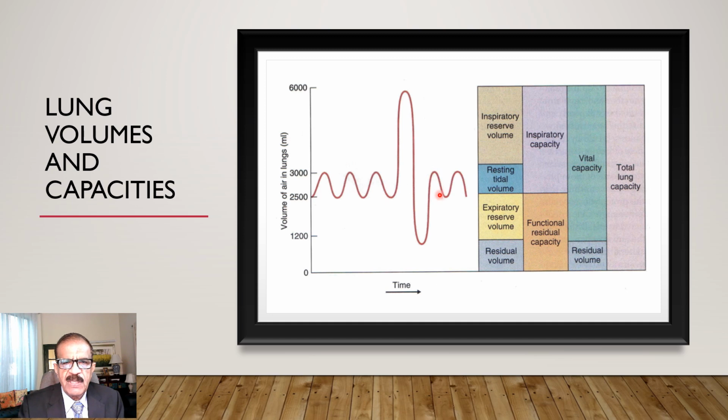Then again the patient resumes normal quiet breathing, and this is tidal volume. With this background, there is a certain amount of air below this, the residual volume, that no matter how much effort the patient applies, the patient cannot exhale. This is the residual volume. This must stay in the lungs, and the total amount of air, including vital capacity and residual volume, is called total lung capacity. So with this background, we are going to take up spirometry.